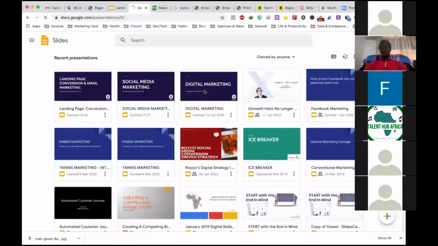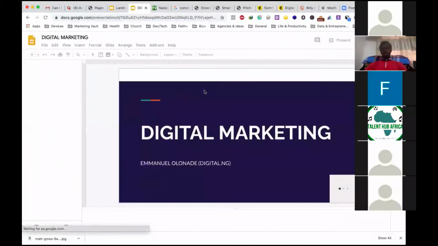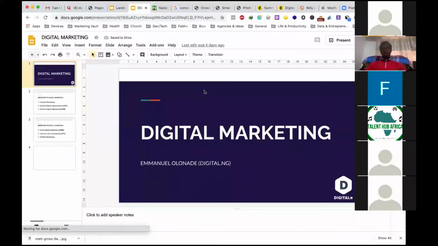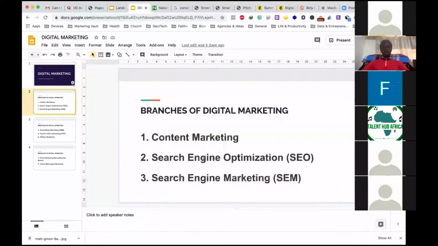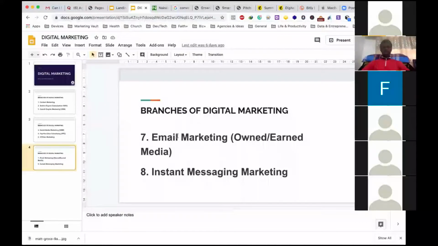So they work together. Email marketing also involves content marketing. Content marketing goes over everything. So in digital marketing, there's content marketing, search engine optimization, search engine marketing, social media marketing, pay-per-click advertising, affiliate marketing. Then there's email marketing. Okay, I understand now. All of them work together.